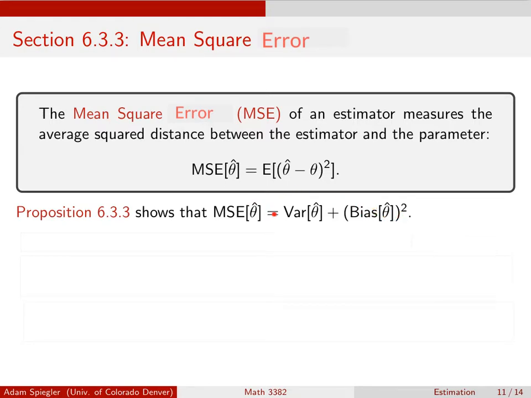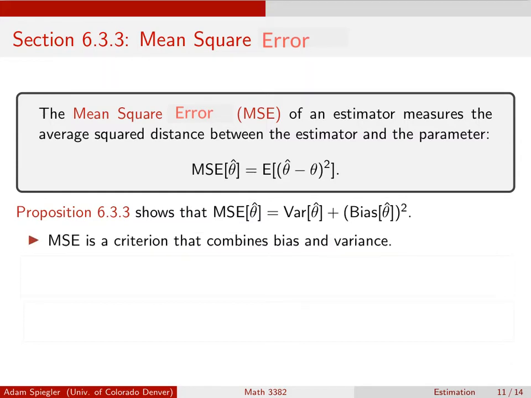So this is a good way of comparing both the variance that we looked at with efficiency and this notion of bias. Maybe I have an unbiased estimator that has a lot of variance, which might not be very desirable, compared to having an estimator that has bias, but it's not very big and it doesn't have a lot of variability. That might be a desirable quality to have in an estimator.